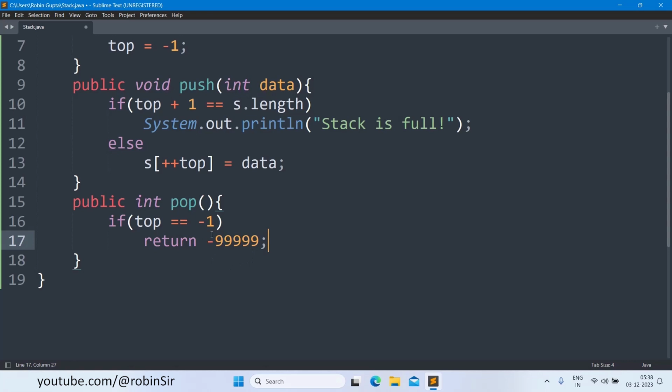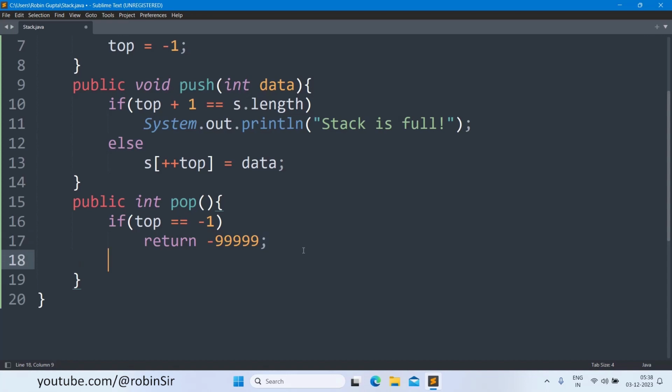So if we receive this value, it will indicate that the pop operation could not be done because the stack was already empty. The stack must be empty. That's why we received this element. And if we receive any other element from the pop function, we will understand that, okay, the pop operation was successful.